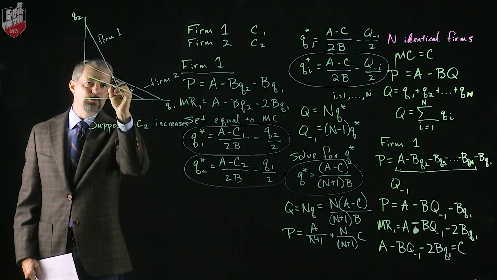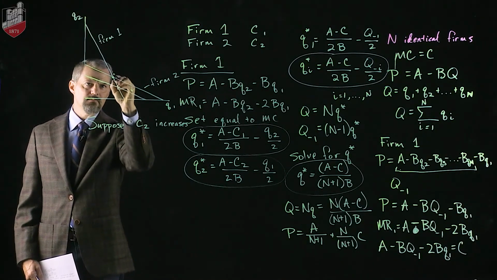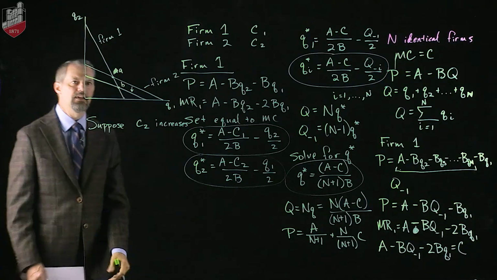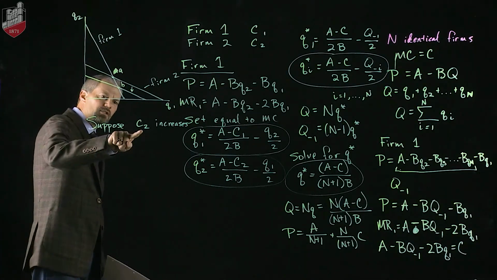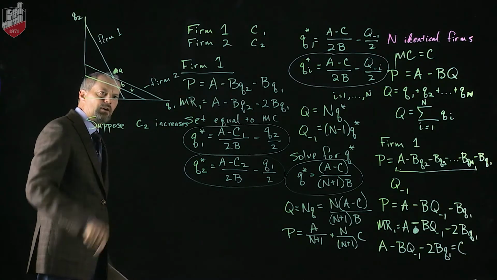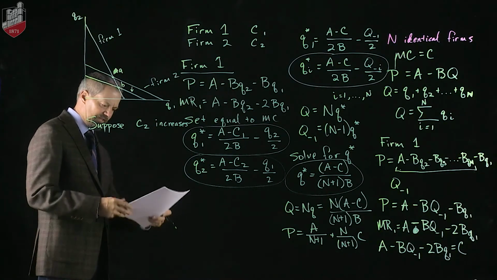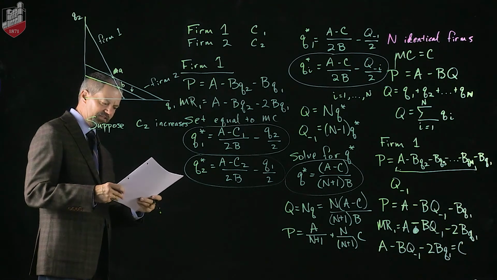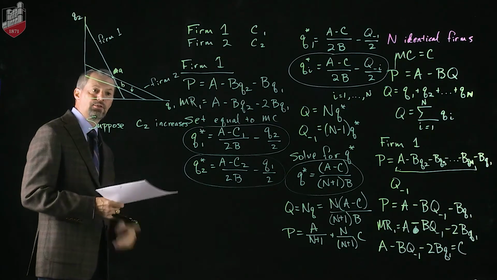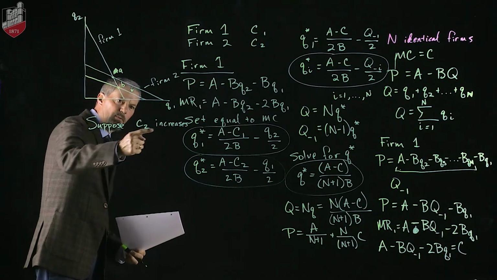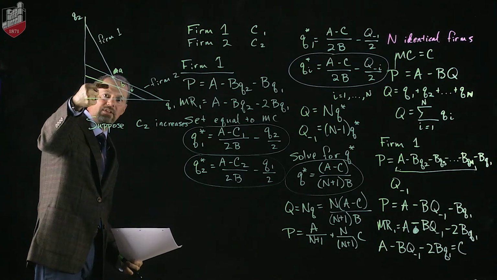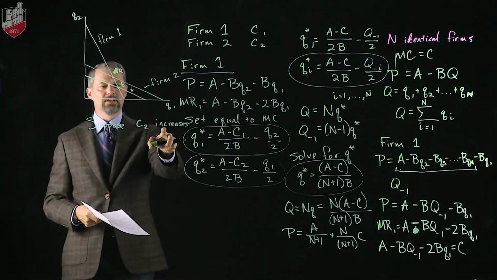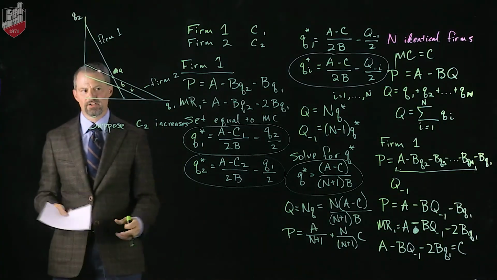And so what would happen is we would move from a Nash equilibrium here, let's call it little a, to a new Nash equilibrium right down there, which means that if marginal cost is increasing for firm 2, its intercept is decreasing, right? Firm 2 is producing less since its marginal cost is going up. Firm 2's output is going down, and firm 1's output is going up, which makes perfect sense, right? If it's more costly for firm 2 to produce, they're going to produce less.